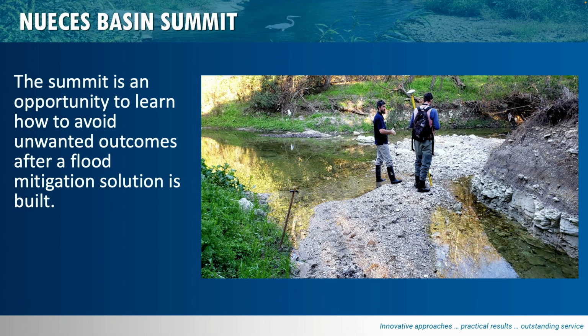So George and I are excited to be here at the Nueces Basin Summit because it provides an opportunity for us to share with project sponsors ways to avoid unwanted outcomes after a flood mitigation solution is built. For example, when sedimentation occurs in an undesirable location within a channel, it can lead to perpetual maintenance needs and recurring costs to clear the sediment.